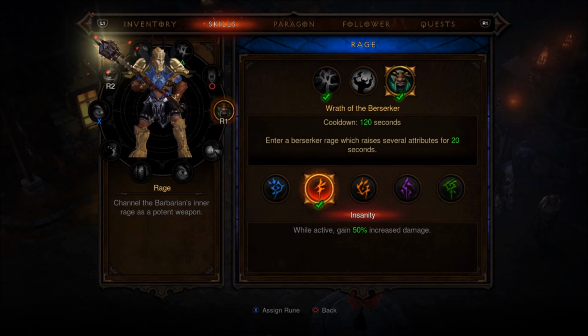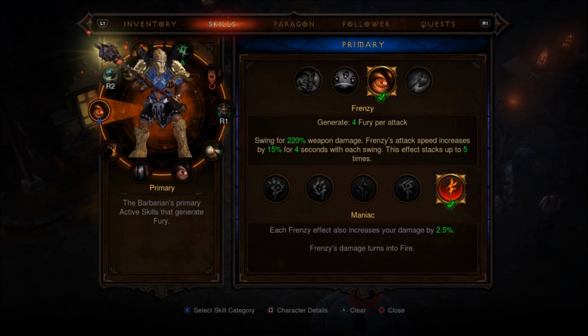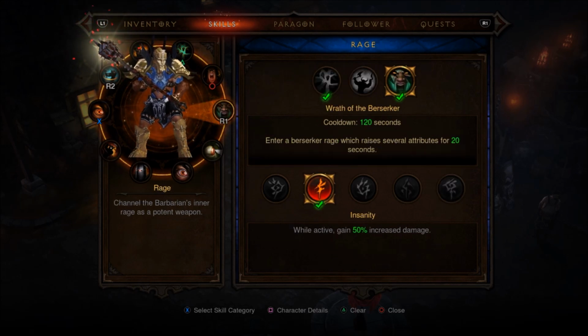It also goes nicely when you're fighting a boss and you just use Frenzy, so that does even more damage. It's just giving you something a little bit extra.